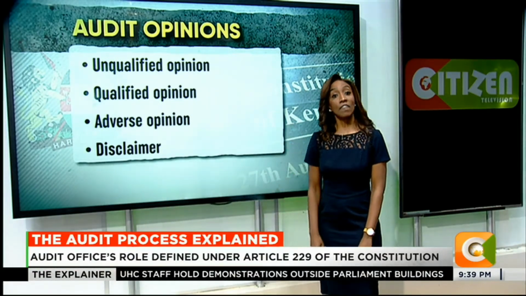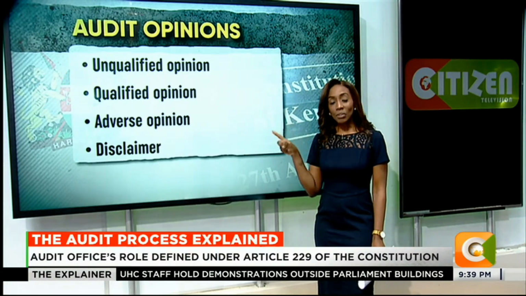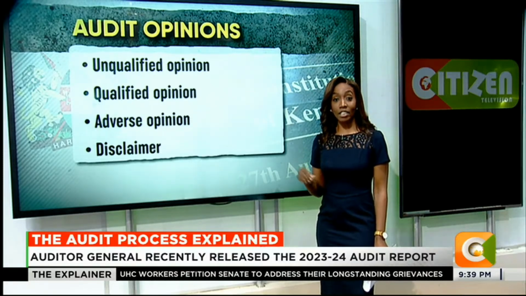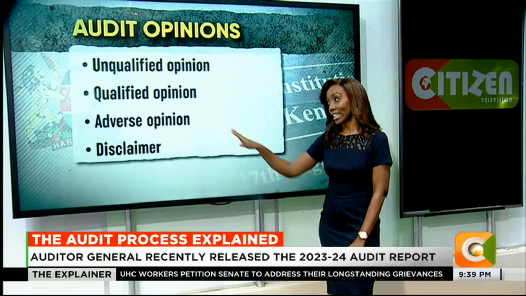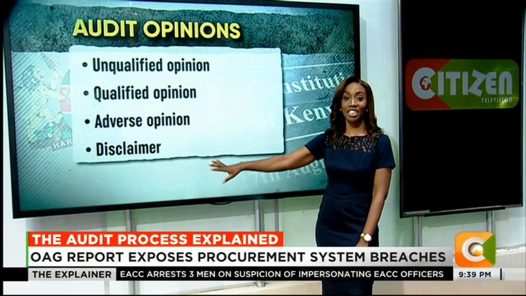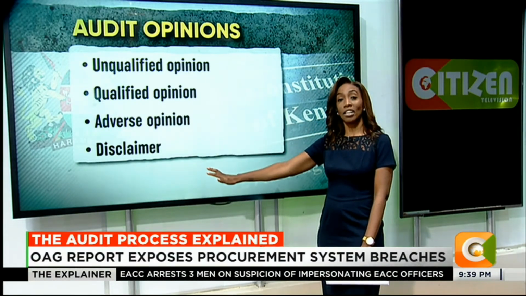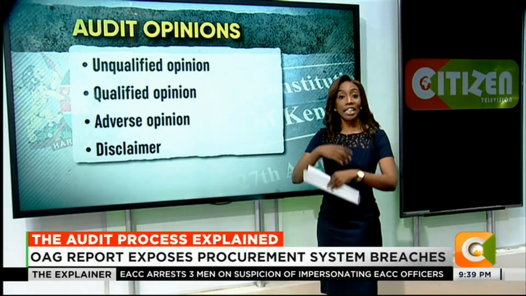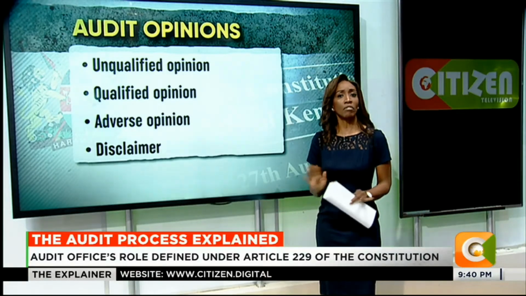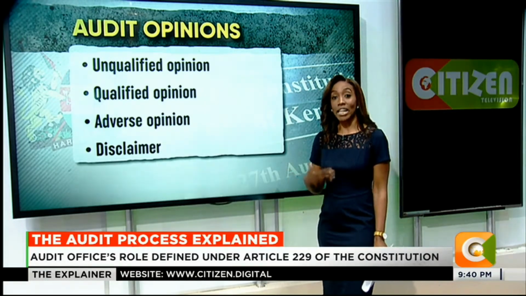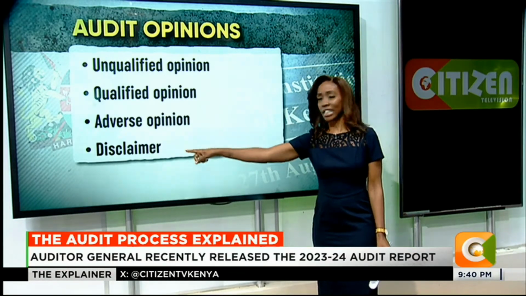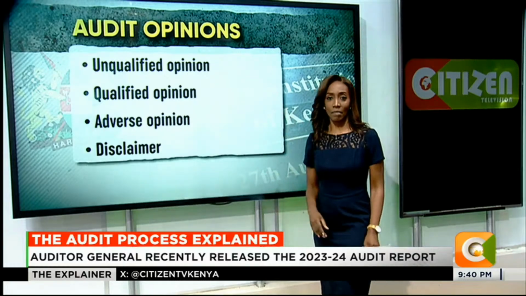Then you have the adverse opinion. Not good. This one shows that there are significant misstatements that in overall will affect the reliability of the financial statements. Here, things are not good. Lastly, there is a disclaimer. As the name suggests, if it gets here, things were not good at all. Could be a disclaimer because the auditor can't express an opinion on the books. Maybe the whole engagement was not pleasant at all, and they were not even provided with documents that they needed so as to make any determination, or that things were not done properly at all. Hardly gets here. By the time things are here, that's another matter altogether.